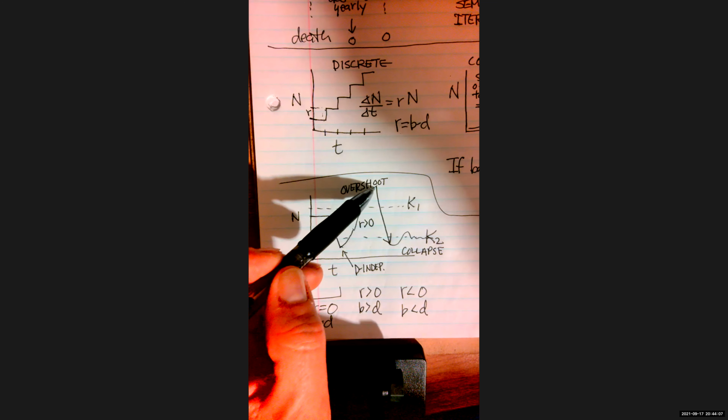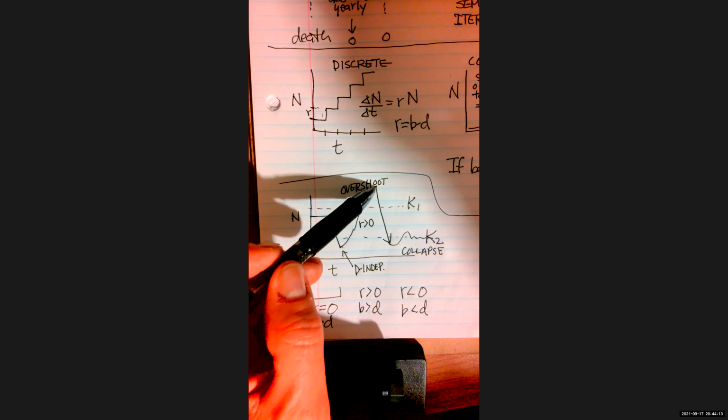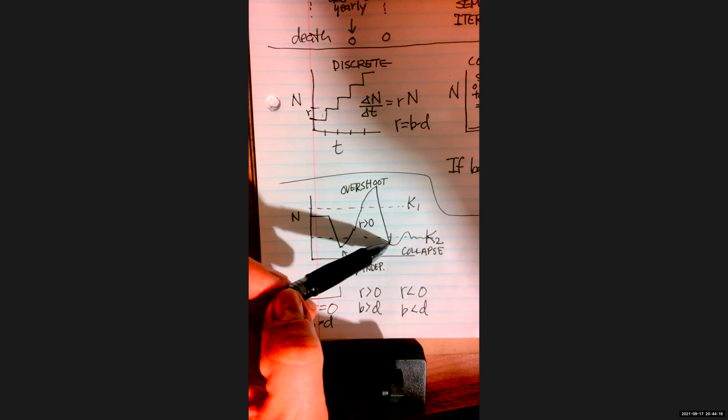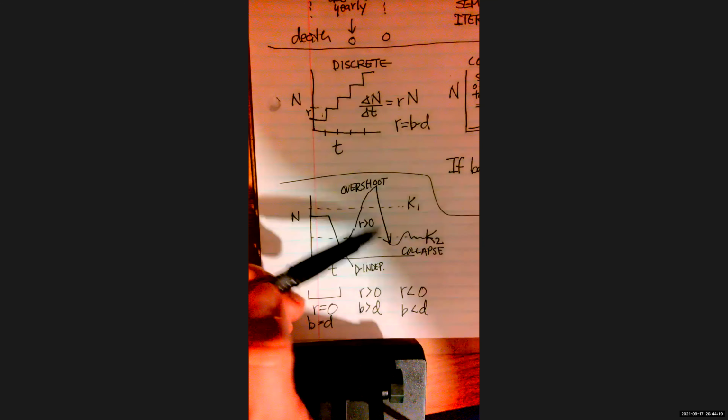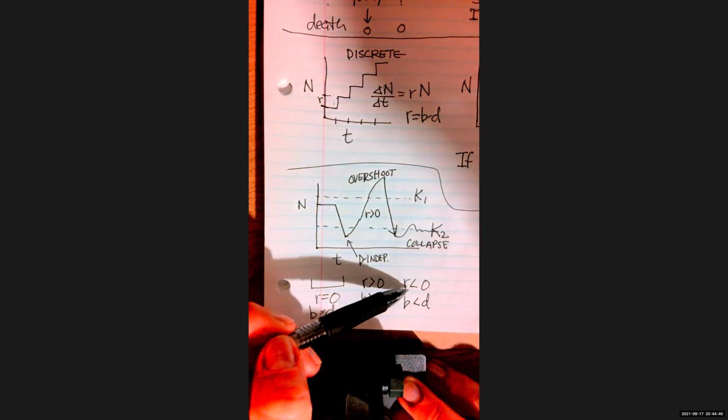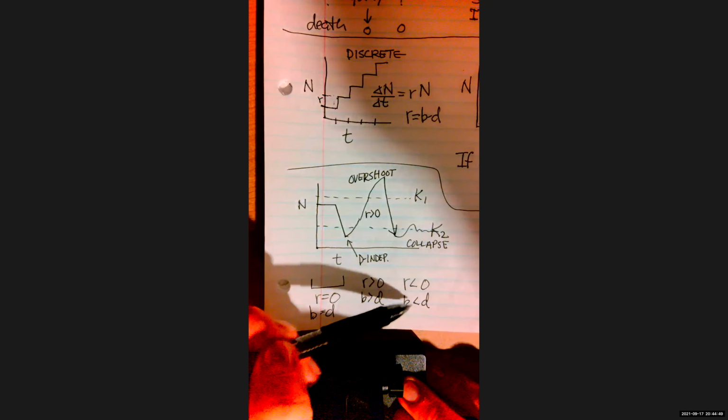Now what's happened is that they have made a big overshoot of their carrying capacity. They've destroyed the resources on which they depend, and that's going to cause a big decrease in their population size, if not elimination, right? So during these parts of the graph where the population size is decreasing, our little r is actually going to be less than 0, right? So it's defined in such a way that if the population is growing, little r is a positive number, and if the population is declining, then little r is a negative number, right? So we always call it population growth rate, but if the population isn't growing, it's shrinking, and that's if the population growth rate is negative. So in this case, births is less than deaths.